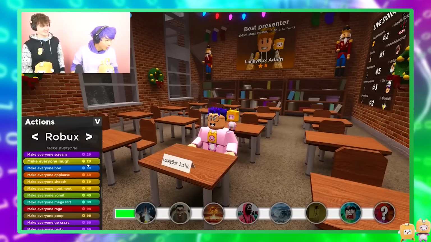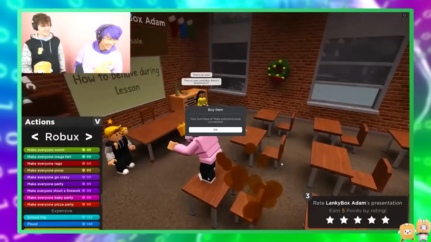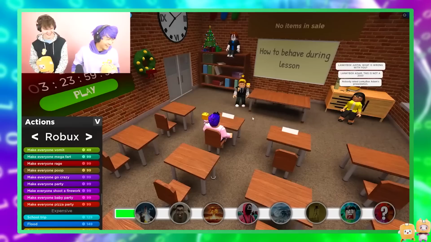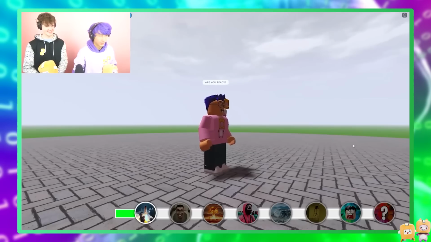Yo. We should test literally all of these under Robux. All right. Okay. Wait, what is make everyone poop? Ah, let's see. What is that? Okay, wait, how do I get up? Wait, what is space fart? Wait, this is new. These are expensive. Wait, what is this? 300 Robux. Space fart. Yo. Do not space fart on me.